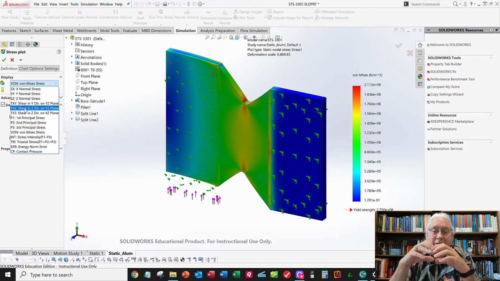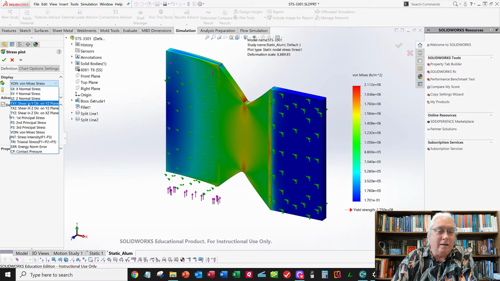Well, remember we talked, there's equilibrium on that stress element, and those shear stresses cancel each other out. So tau XY is equal to, by definition, tau YX. Similarly, tau XZ is equal to tau ZX, and YZ is equal to ZY. So they don't put all 6 of them up there, it's just going to take up space. But know that that symmetry happens and you can get the one you want.